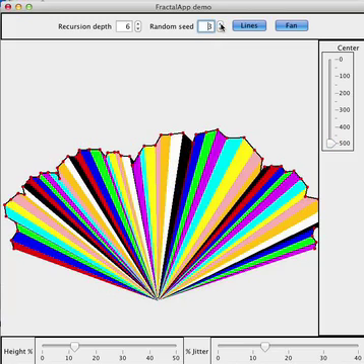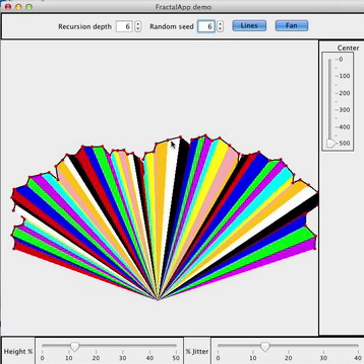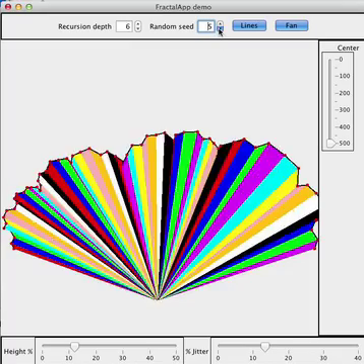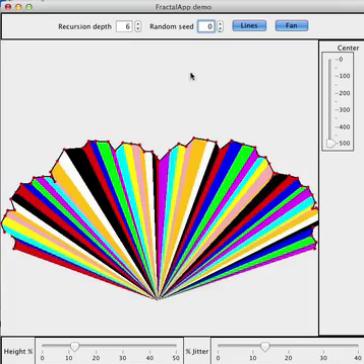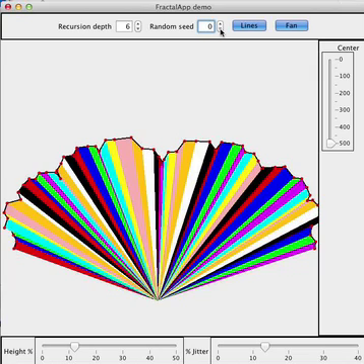And I have you change the seed, and the seed gives you different series of random numbers, so your fan changes shape and your line changes shape. But if we go back, you'll always get the same fan if you start with, say, seed 0. You'll always get the same series of fans if you start with seed 1. This isn't terribly important to the program, but you should make sure that you use whatever this value is for your seed when you're doing it. I think that's about it.